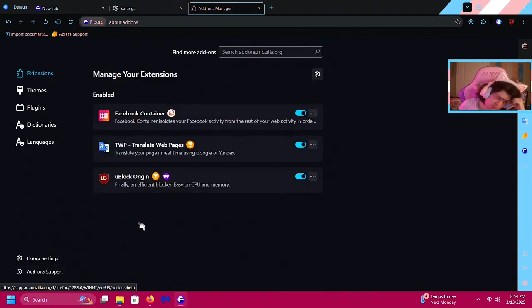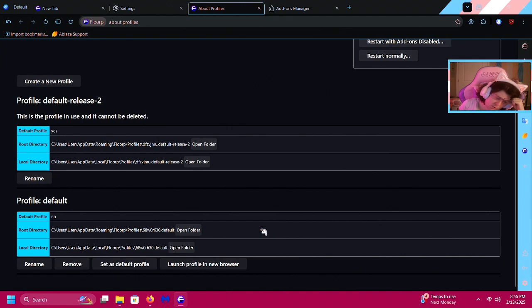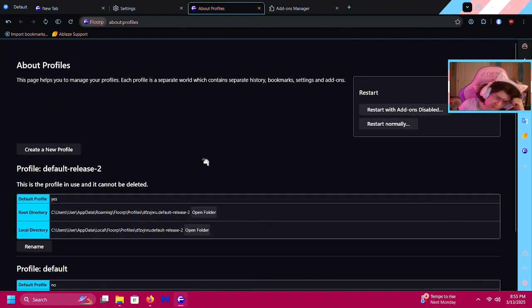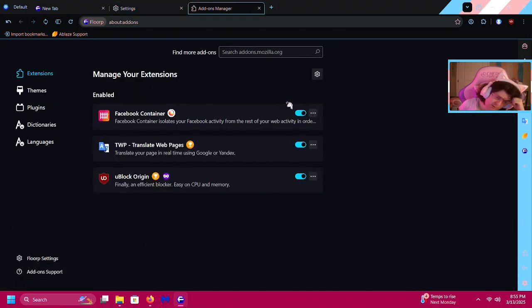Now, some more. You can do some things within this browser, like manage your profiles. You can manage more profiles than what is absolutely needed, but I don't get into those nitty-gritty details. I just like to have this on the side. My privacy is extended a lot better here and it's more customizable, because I like this sidebar over here.